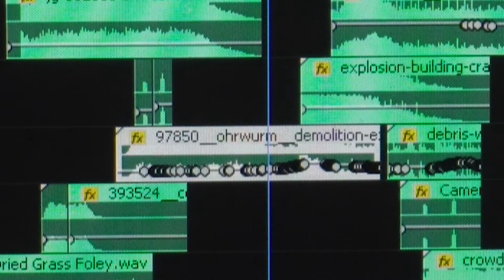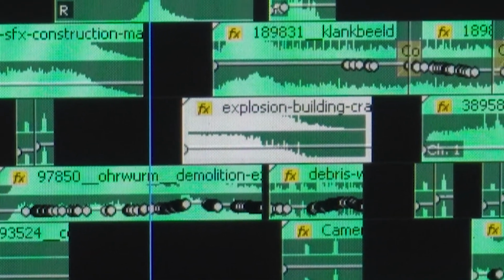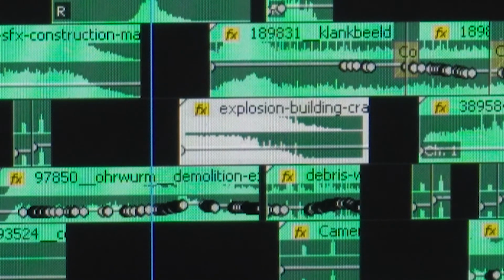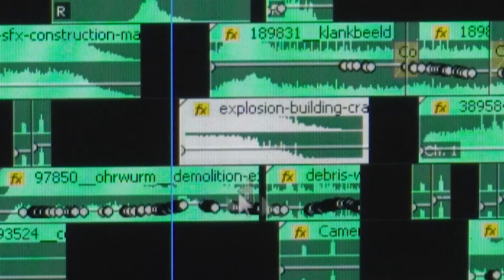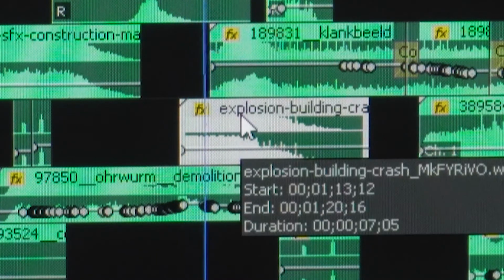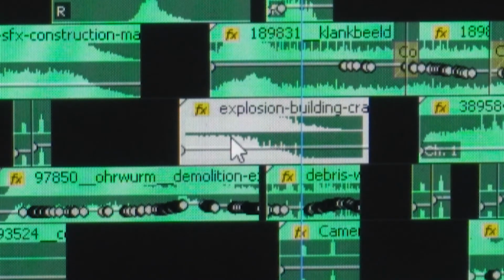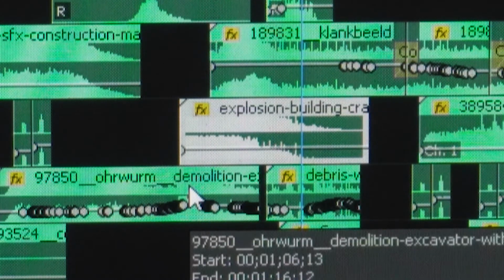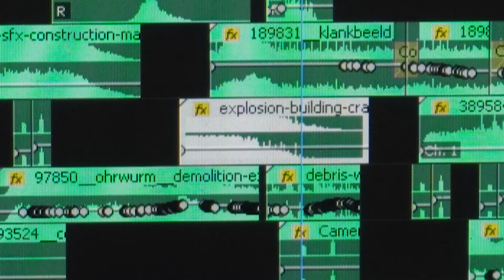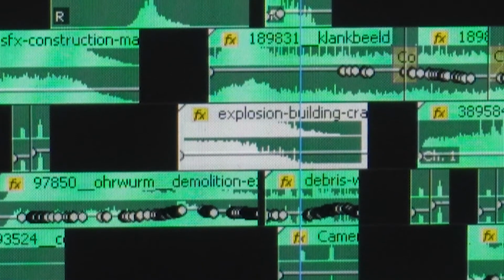So in order to make the whole smash crash sound a little bigger, I added quite literally the sound of an explosion. And that's this effect over here. And I just put it on top of the other effect of the wrecking ball hitting the building. So I just doubled it up. So this is the sound of the explosion. I timed that to start at exactly the same time that the ball hits the building, and it just makes it bigger.